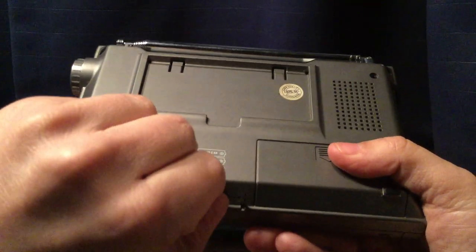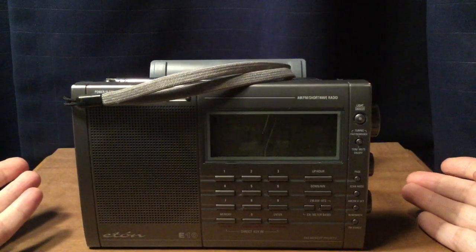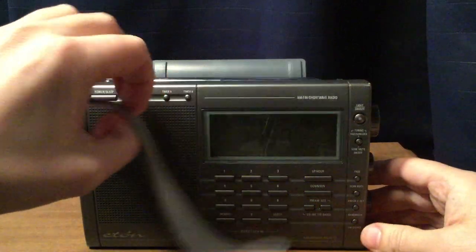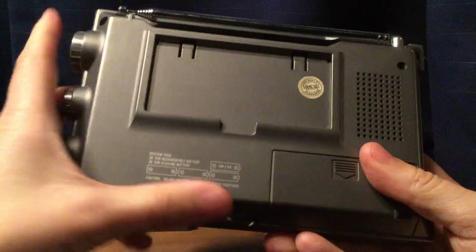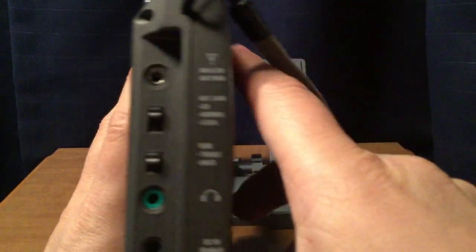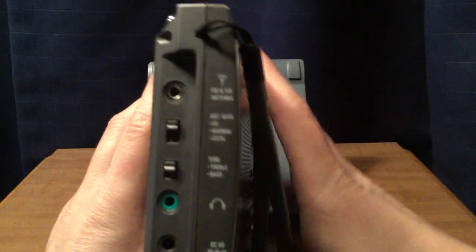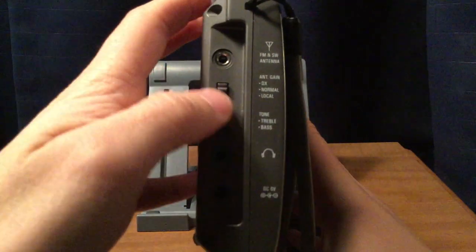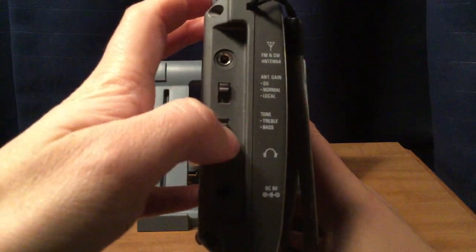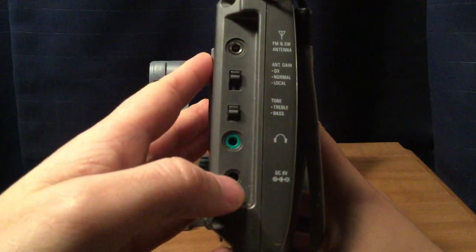And it has even a separate stand here, this neat little thing, where you can stand the radio without the kickstand. Although, if I stood it this way, you're not going to be able to see the whole radio. So for this demonstration, I'll keep it in. And on this side of the radio is your FM shortwave antenna jack, your antenna gain DX, normal or local, and tone control, treble or bass, your headphone jack here, and your DC 6-volt in jack.